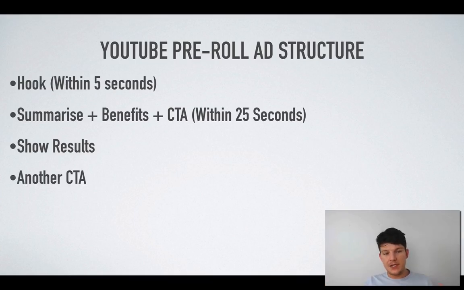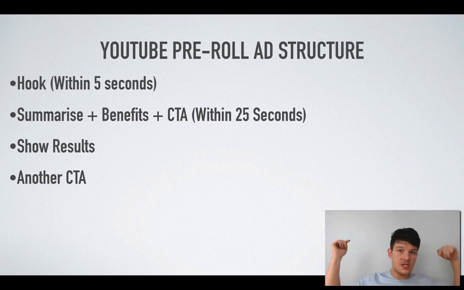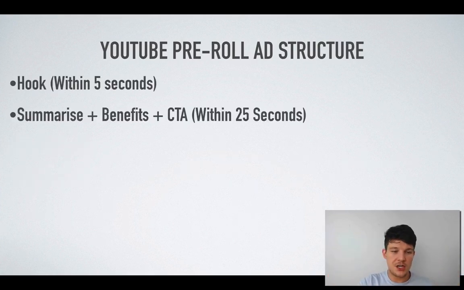Then the next thing you want to do is another call to action. By now, we've already paid for the advert because they've watched beyond 30 seconds. So now we just need them to click. Once we've shown them some results, we've hopefully got their attention and hooked them in, then we want to say, all you need to do is click on the button around this video if you want to take action. So that's another call to action.